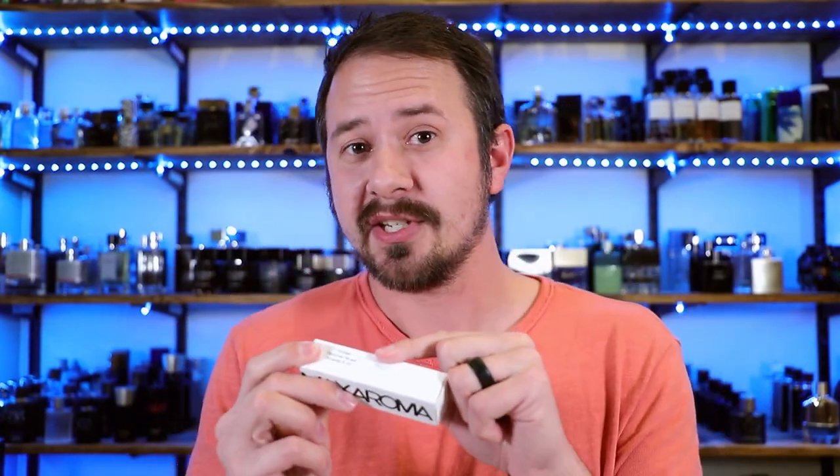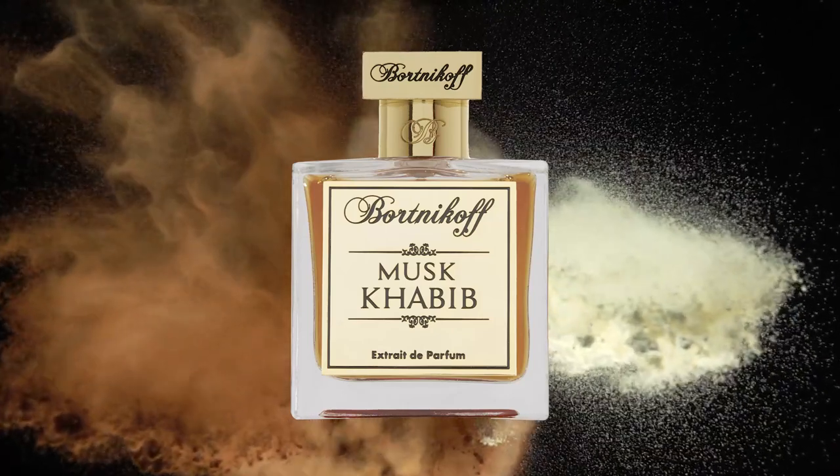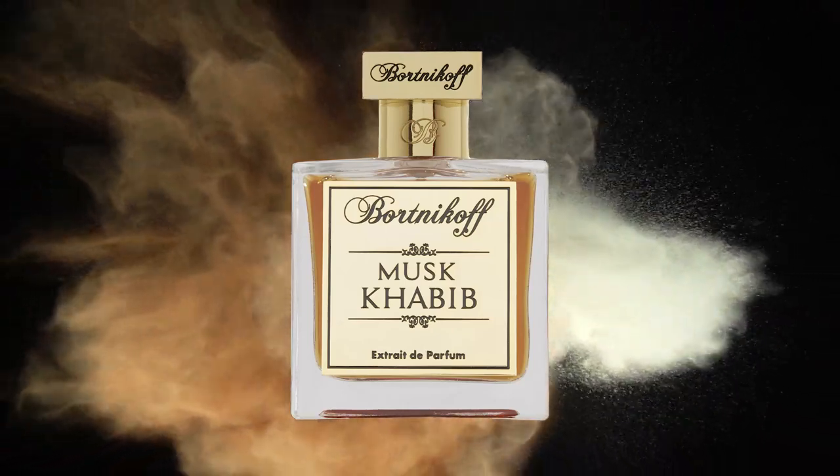Musk Habib — super interesting as soon as you spray it on. It's got a creamy muskiness right away, a soft vanilla, and ylang-ylang that you can pick up immediately. As it dries down, you get this smooth ambergris that comes out, with a bit of woodiness that creeps from the background and becomes more prominent, melting with the musk and the vanilla. Day or night fragrance for fall, spring, and winter. This one is exquisite — one of the best of the full bunch.